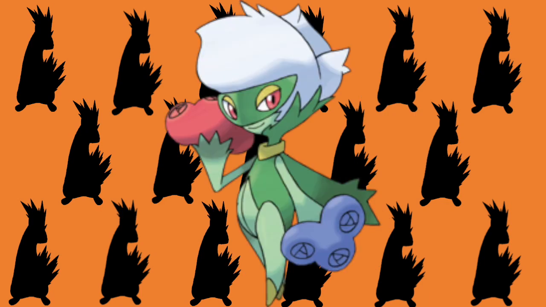Number 5. Roserade. At the number 5 spot on this list, we have Roserade. Roserade is one of my favorite grass types, and I love the design. It's a big step up from Roselia, and I usually do not like an inanimate object Pokemon, but this Pokemon surprised me on how cool it was.